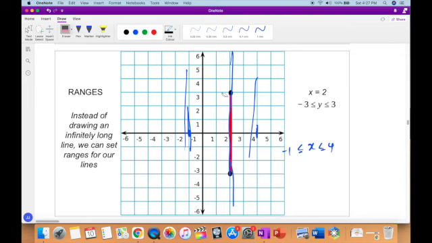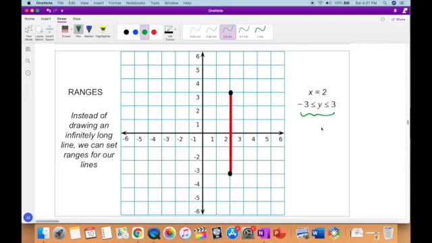So for vertical lines, you cannot use the x values as a range. Obviously, you have to use your y values. So you can see for this vertical line, x is equal to 2. But the range of it is stated in terms of y. So y cannot be greater than 3. So y is less than 3, but y is greater than -3, right? So for all other types of lines, you could use your x value. But once the line is a vertical line, you should use the y to be your domain.